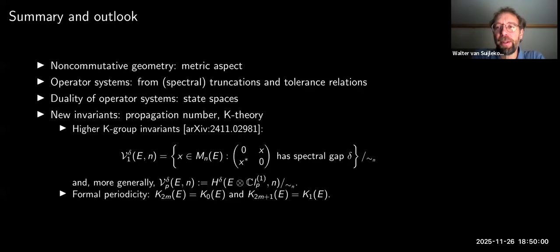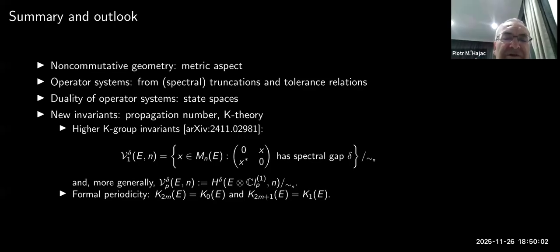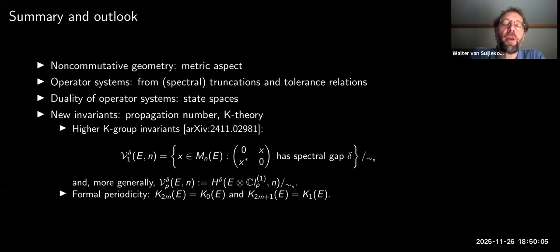Yeah, it's clear. So what do you mean by this formal periodicity? So that's in the sense of Clifford algebra. It's a little bit like in KK-theory, where you also have this formal periodicity where you tensor with Cl_1 essentially to get from even to odd. And if you keep doing that, then you use Morita equivalence. Actually, that's also being used here to move back 2 steps. That's it.